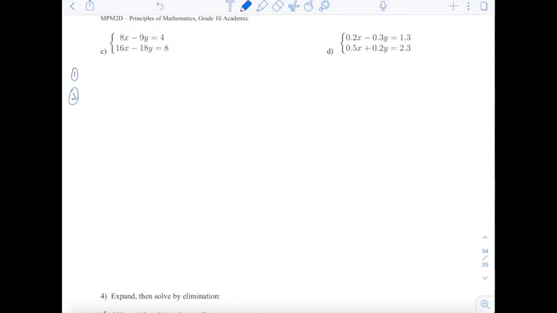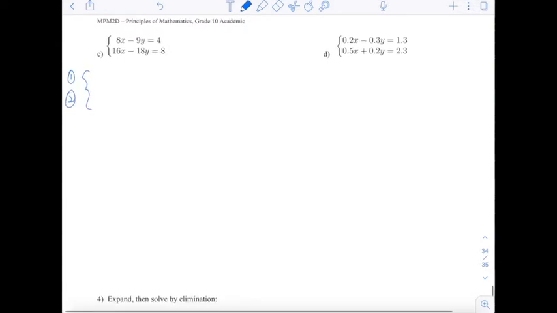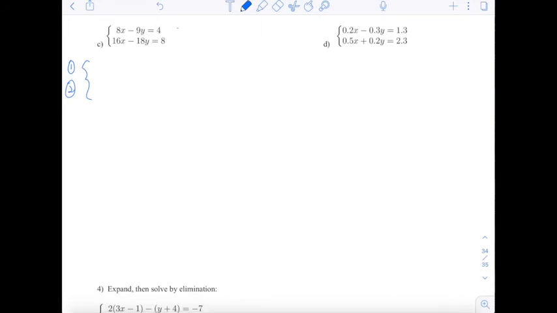For this system, I can probably see on the outset that this has a multiplier of 2. But before I jump to the fact that these two lines are overlapping, I was asked to solve these. I am going to solve these by substitution, so you can see what happens by substitution. So what I'm going to do is take the first equation and multiply it by -2.